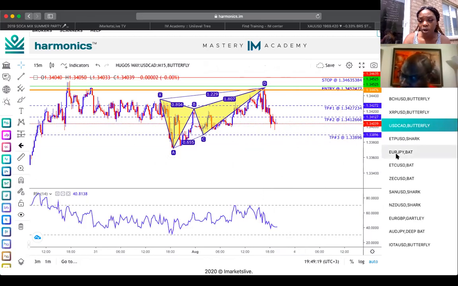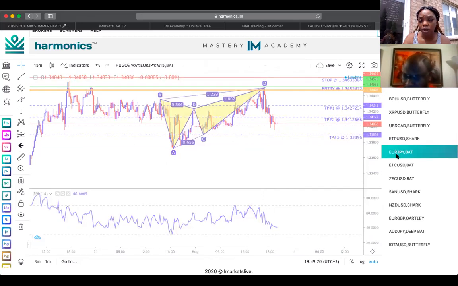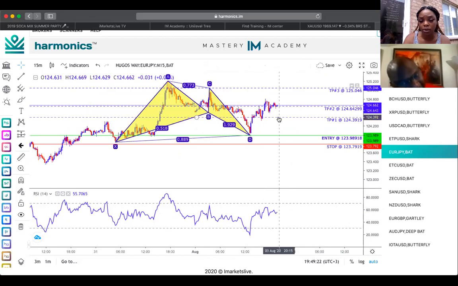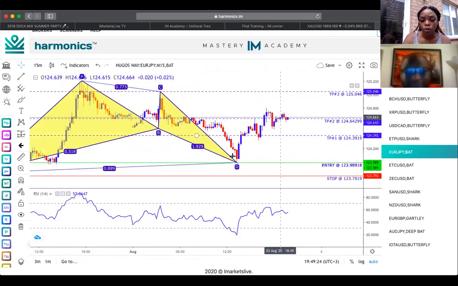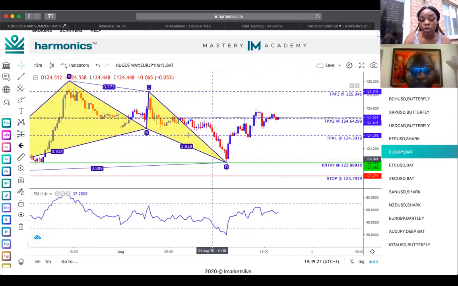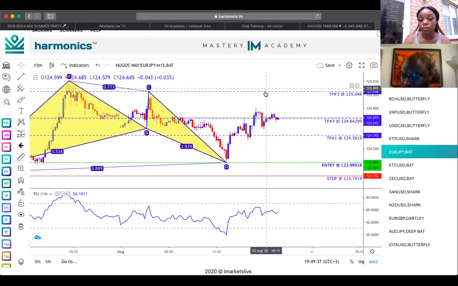Now, let's look for a buy. Boom, perfect, first one, that's how I like it. So as we enter this trade, Euro JPY, right? Your stop loss is gonna be below. Here is your entry point, and then you're gonna have your TP1 above, your TP2 even higher, and then your TP3 is way beyond, right?